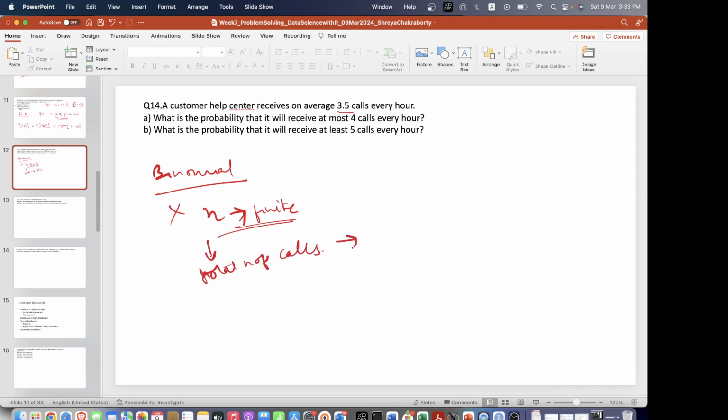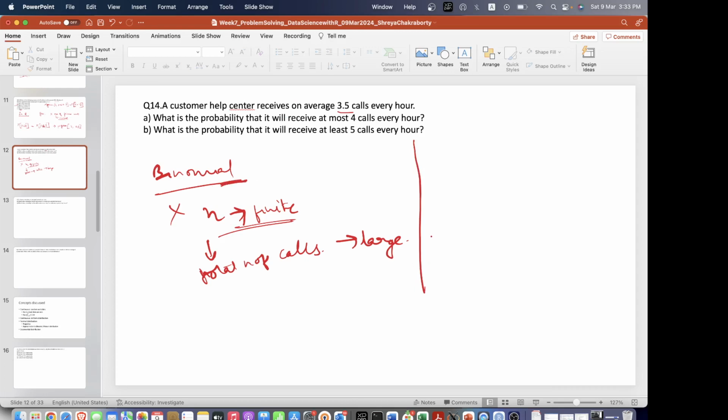This one is usually large. Okay, and you cannot even say at the beginning of the day that today I'm going to receive 100 calls. Whether I'll receive or not is a different thing, but 100 calls is also a very large number. So this number of trials doesn't go well with the question.